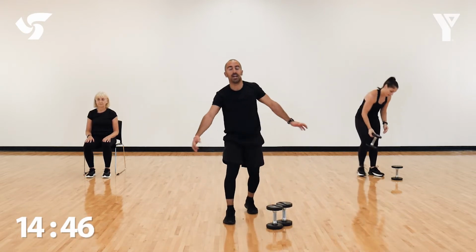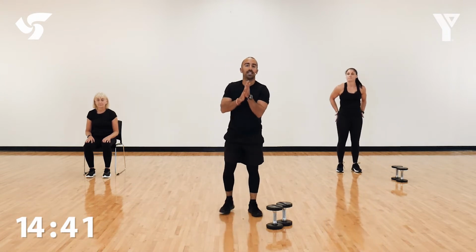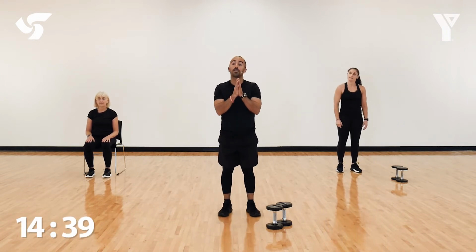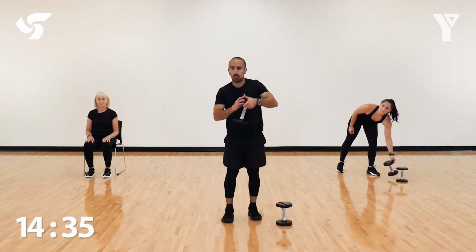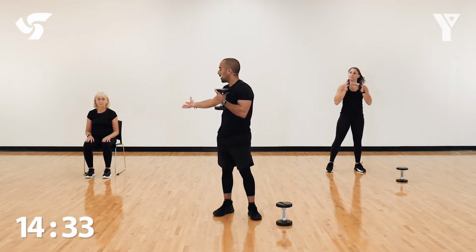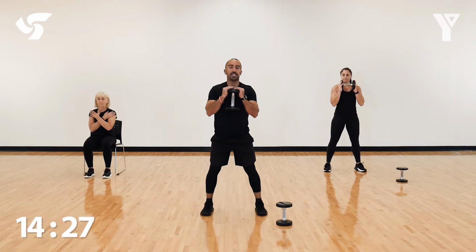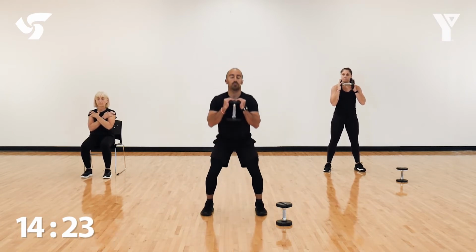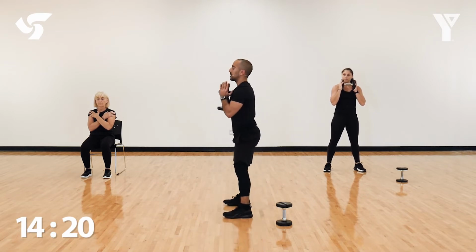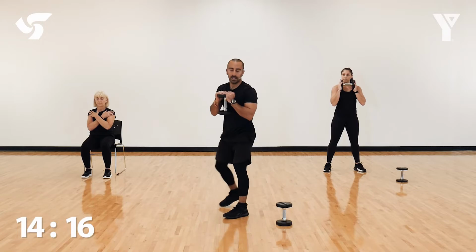Outstanding job. Circuit number 1 is in the books. We're gonna move on now to the lower body. 3 more exercises. Starting off with a goblet squat. So again, you have a chair version and you have a slightly more complex version, but here's what we're looking for. A nice slow descend, and then we're gonna push through our heels to stand up nice and tall. Okay, maintaining a nice neutral spine all the way through.